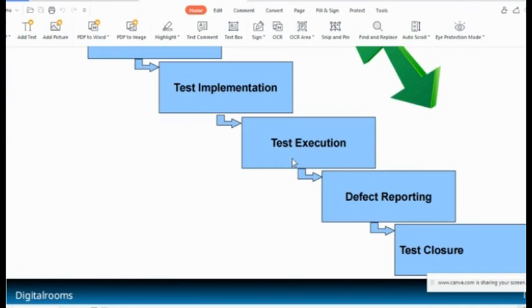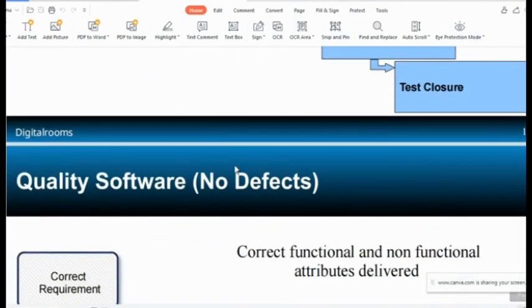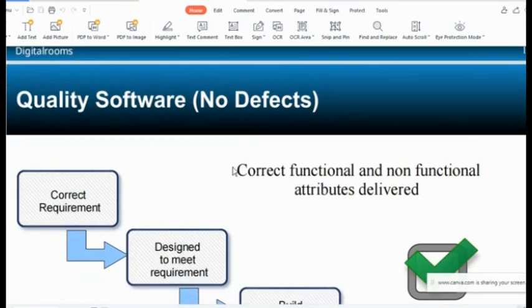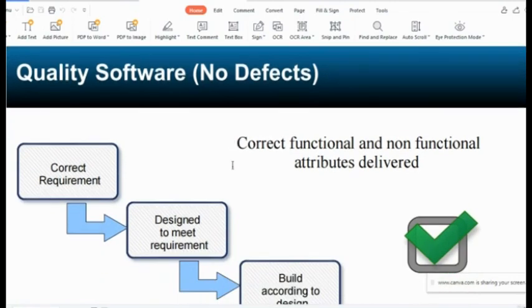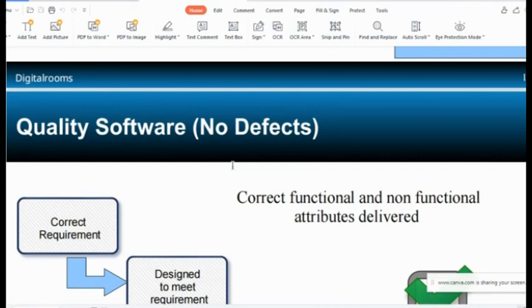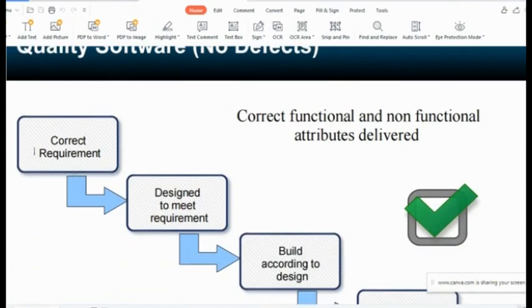The requirement is correct, but the designer made a mistake designing the skeleton of the website or the application or the software. So for an example, you build a house, you hire an architect. What he did, instead of where the bathroom should be, he put the bedroom, and where the bedroom should be, he put the bathroom. So this is a misplaced design, right? Wrong design. So as per the design, the developer will also do the coding, so the developer will also be wrong, and the entire product flows will be defective.